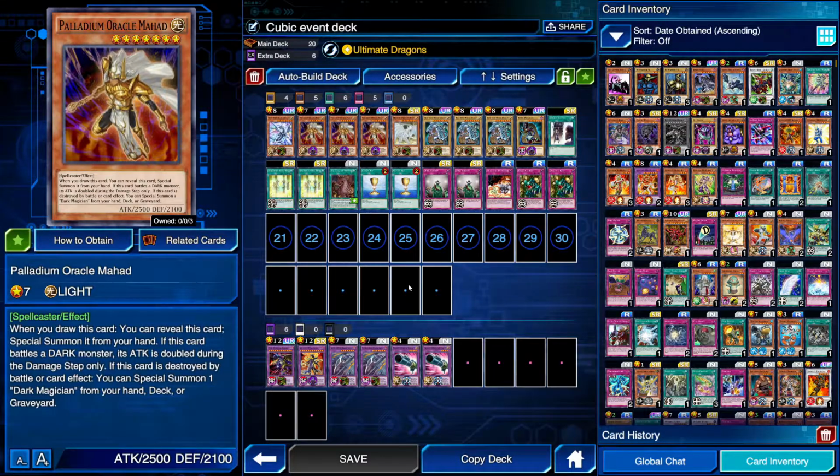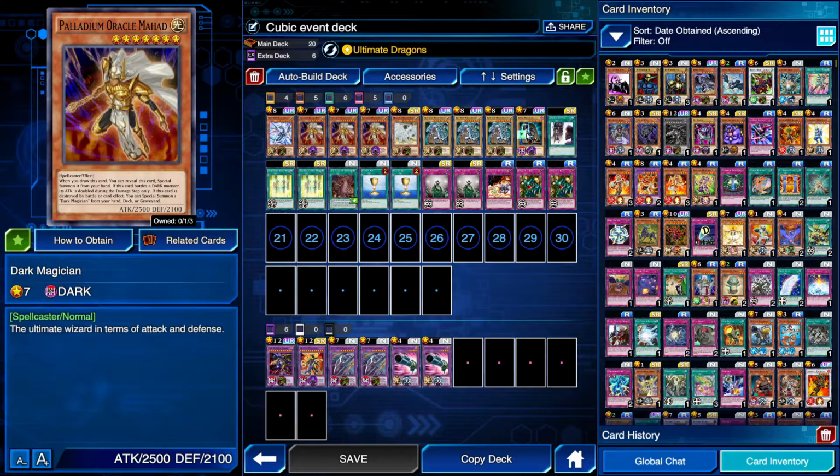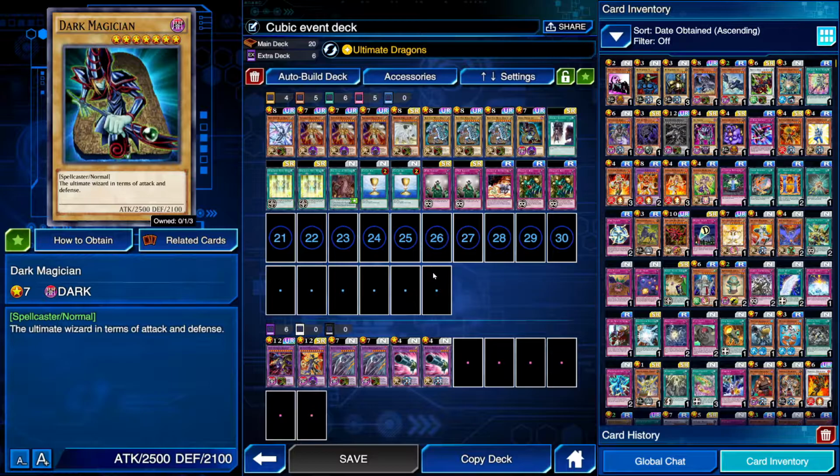Now, there are some substitutes for him, even though he's a main key piece of my deck. You can use Dark Magician as a substitute. Dark Magician is probably one of the easier cards in the game to get because he's attached to like 2 or 3 versions of Yugi, and plus you can get him through unlock missions, SR tickets, and stuff like that. Plus you can get him through Legendary Duelists, so he's probably one of the easier ones. If you have 2 or 3 copies, put him as a substitute for Palladium.